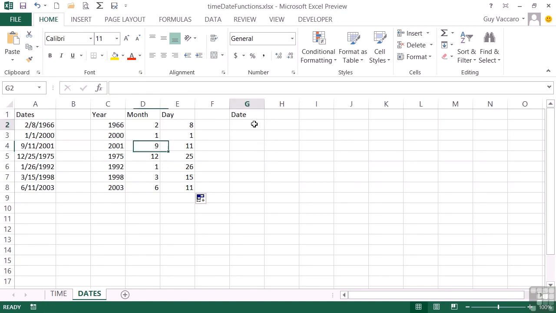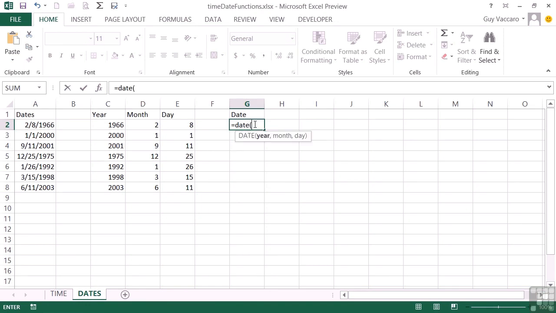Just like time, we can then concatenate those elements and turn them back into a date by using the date function. Equals date, and you can see it requires 3 portions, the year, the month, and the day. So year, comma, month, comma, day, return, and these should all be exactly the same as the first column.